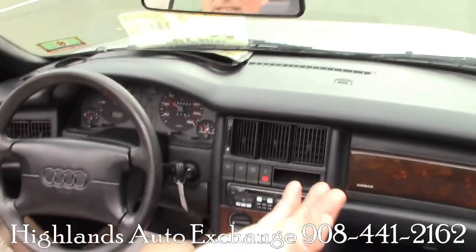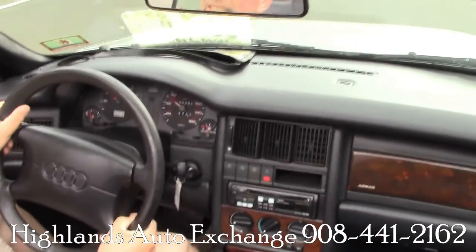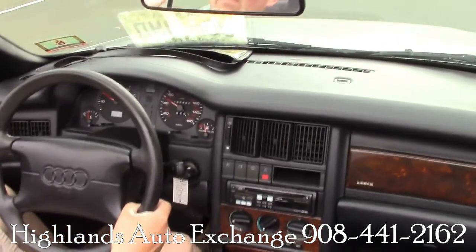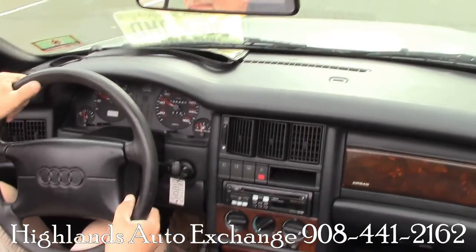Car goes down the road nice and straight. As you can see, my hands aren't on the wheel. We're tracking perfectly straight, like I said, doing 50, 55 miles an hour. You can hear me, there is wind noise. Don't be ridiculous, of course there's going to be. But with this screen back here, what an incredible difference that makes.